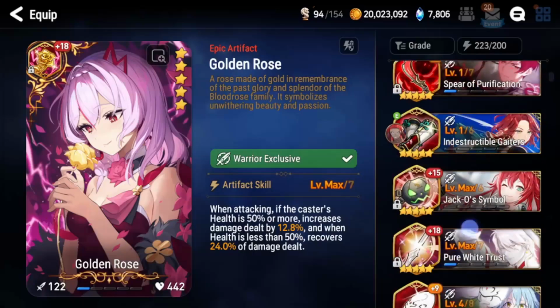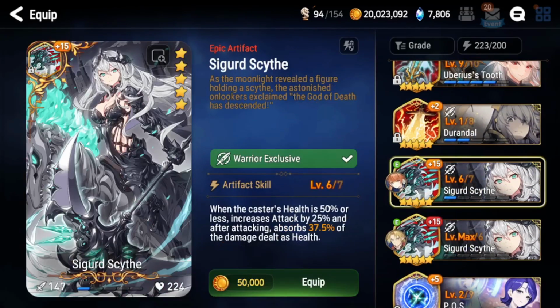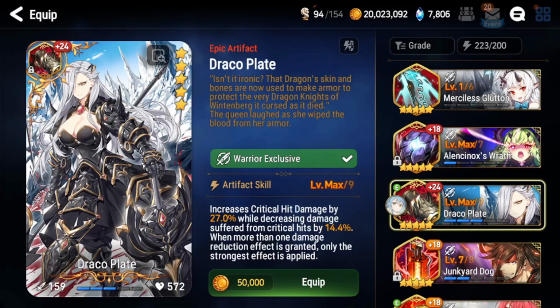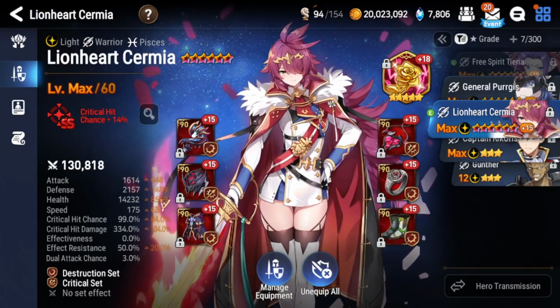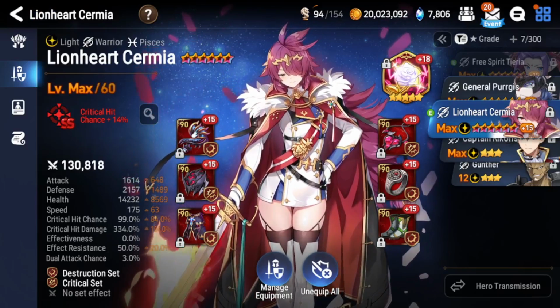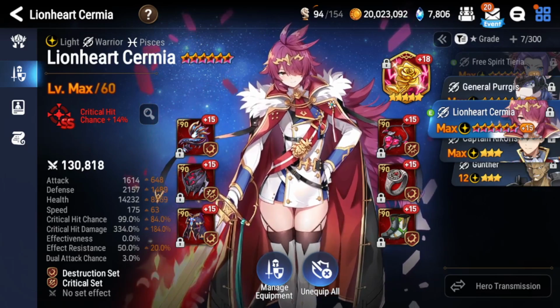Alternatively, you can run her on Sigurd's Scythe if you have it, but it's not as good because her scaling on attack is not that great compared to defense. Also, if you don't want to use Proof of Valor, Draco Plate is okay. Just keep in mind that if you're running Draco Plate or Proof of Valor on Destruction Set, with no sustain, you're kind of on a timer. So without any sustain for her, you're definitely better off playing the Lifesteal Set variant.